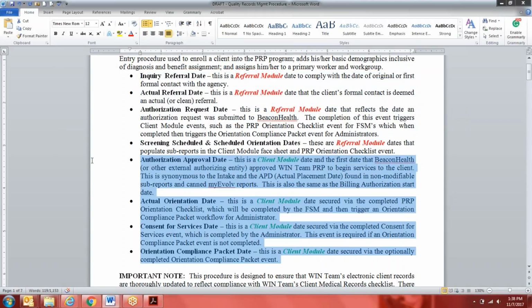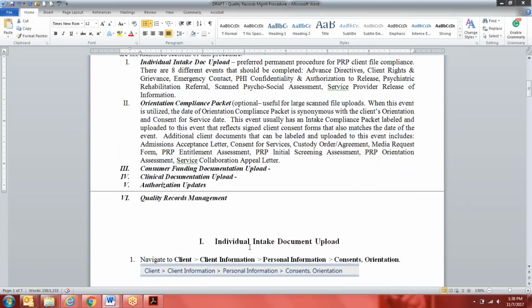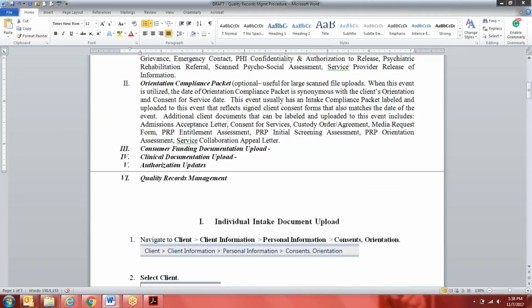These other 4 date fields exist in the client module, which is the module that you all are working with for these active clients. And so I put a little definition of what these different date fields mean and where you can find them. Leslie and I are still working on the face sheets and the CAN reports accurately displaying these date fields. So I don't want to spend a lot of time in this meeting answering questions about these quite yet. But I'm just trying to give you all a heads up. The main focus is to upload these documents to the client record, right?